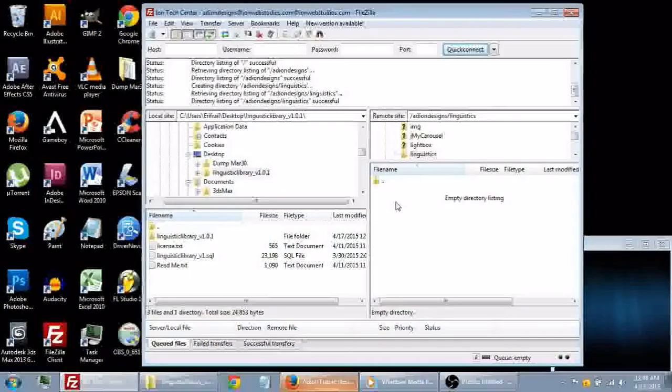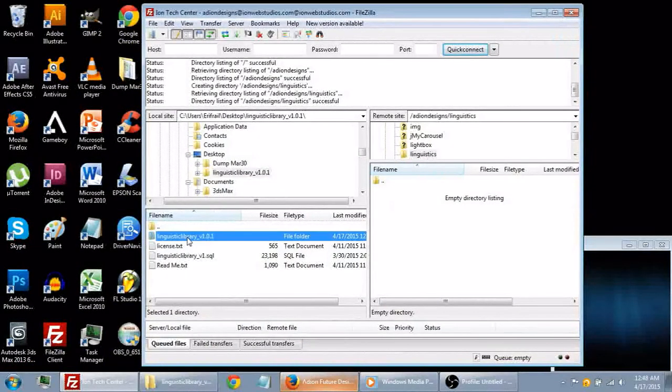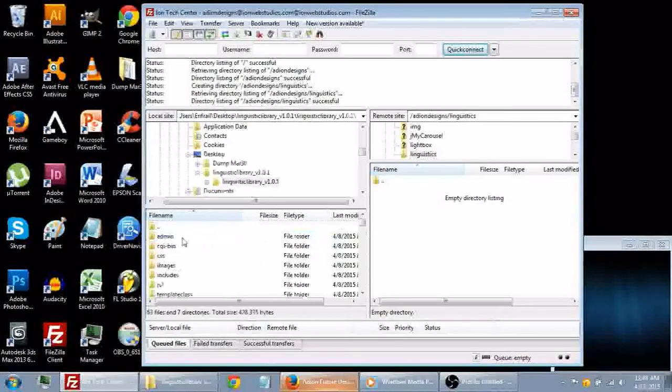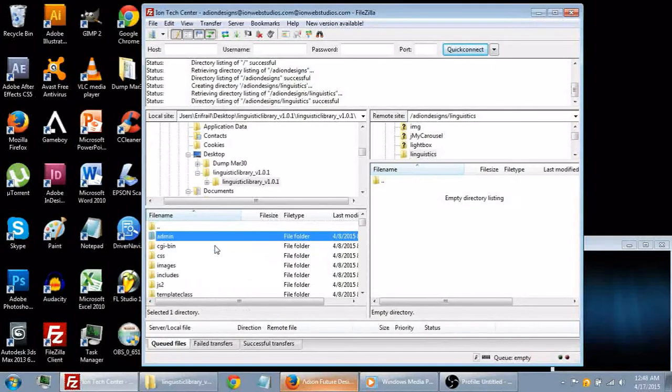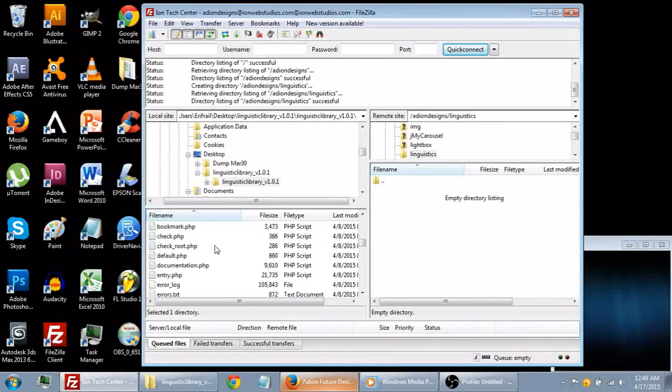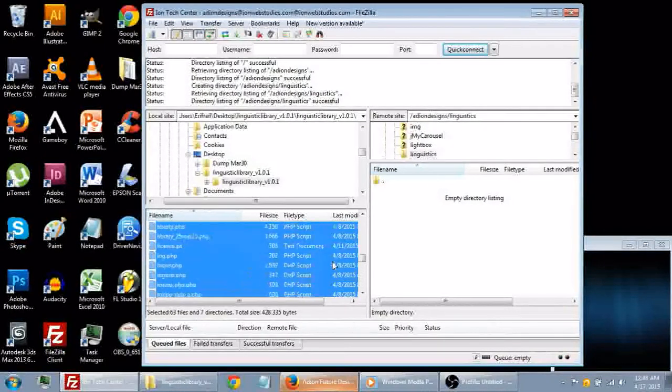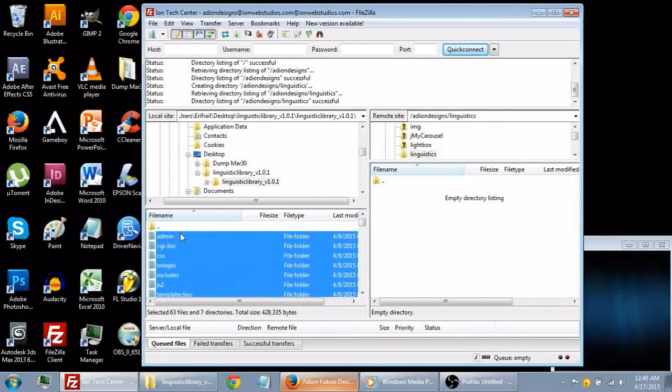So going back here, I want to dump all the contents within here onto here, because then that's what I'll be seeing. But you don't want to drag the folder as it is here. You want to drag the contents inside. Otherwise, you'd have an extra folder in there already. So what you do is you can highlight everything by clicking the top file, and then holding down Shift and clicking the bottom file. That selects everything.